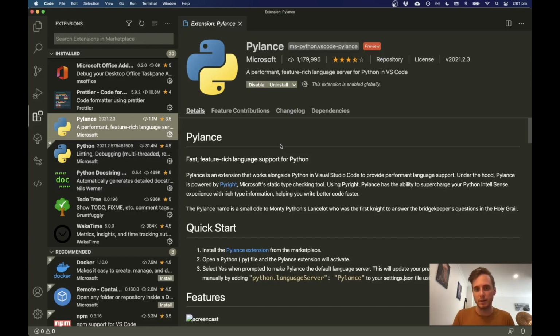Now it's a little bit buggy, as we'll see soon, but there has been a GitHub issue raised for it, and they've marked it as a bug and they're working on it. So if you're looking at this in the future, the chances are they might have even fixed it by then.